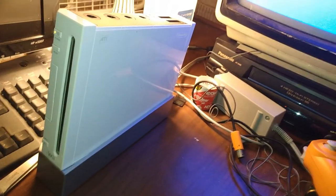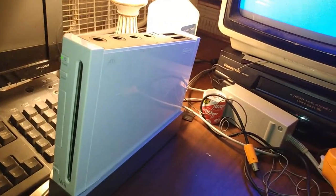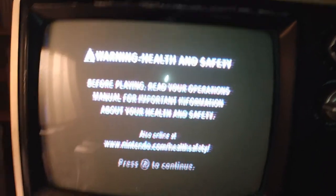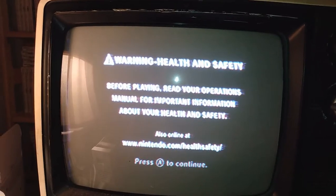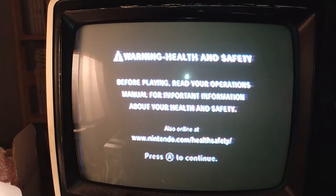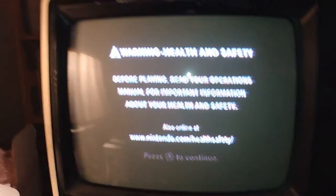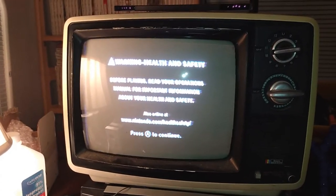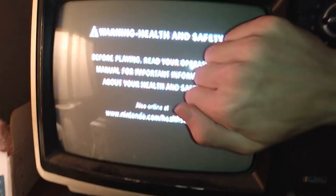Okay, here we've got our Sears Roebuck & Co. television again. We've got this Wii. Let's turn it on. And perfect. If you saw my last video where I had this taken apart and cleaned up and haphazardly put together, you may have noticed there was a lot of static and interference on the screen. And that's one of the nice things about testing on a TV like this, using RF, having it hooked up like this. If there's one place where you're gonna see interference and a lot of it, if something is done slightly wrong, it's on something like this.